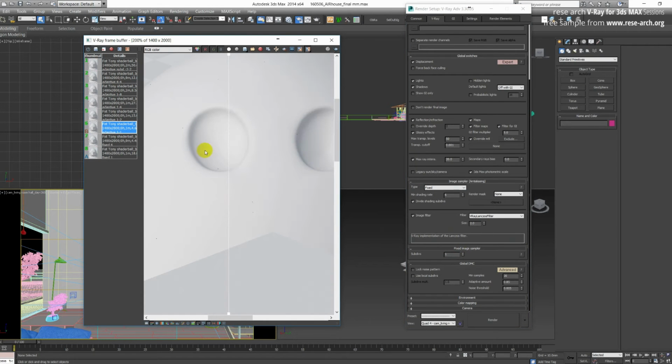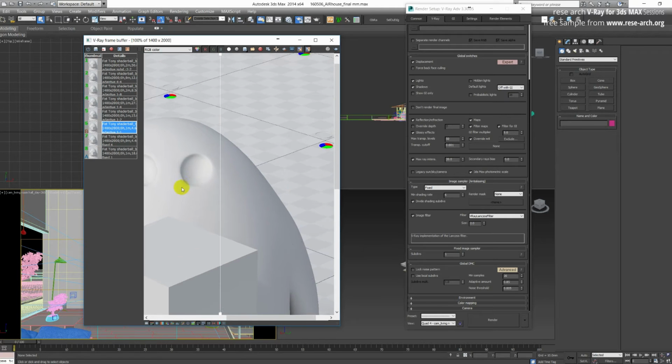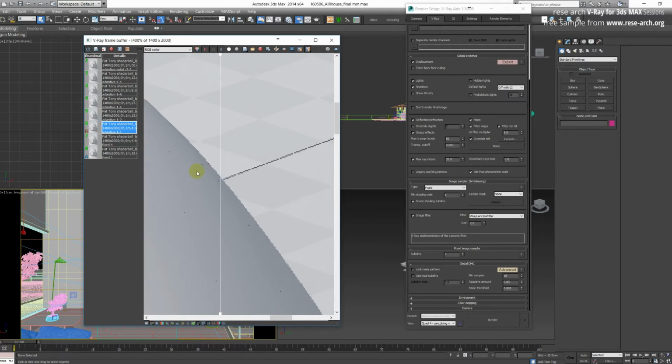And to prove this to you, I have this rendered already. So you can see here that if I slide like this, there is absolutely no change in anti-aliasing, right? So if I go to any part of our image, you see here that there is no change. So it's exactly the same thing.